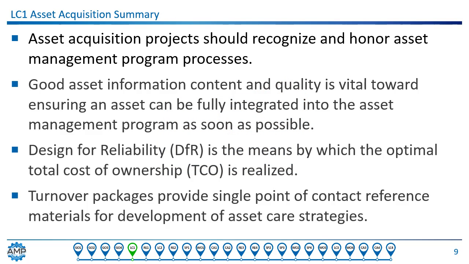Well, we've completed the asset acquisition function, LC1, so let's summarize. Asset acquisition projects should recognize and honor asset management program processes. Good asset information content and quality is vital toward ensuring an asset can be fully integrated into the asset management program as soon as possible. Design for reliability is the means by which optimal total cost of ownership is realized. And turnover packages provide single point of contact reference materials for development of asset care strategies.